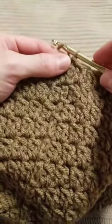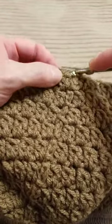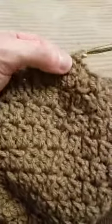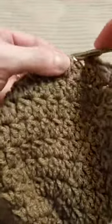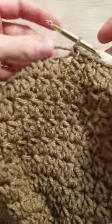So for the ear flap, we are going to chain one. We are going to work two single crochets in the first cluster stitch from the previous row. And then we are going to work one single crochet in the next stitch. And we're going to work two single crochets in the next and one single crochet in the next stitch. We are going to do this a total of four times.